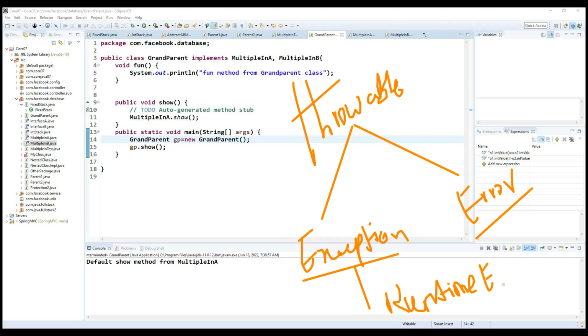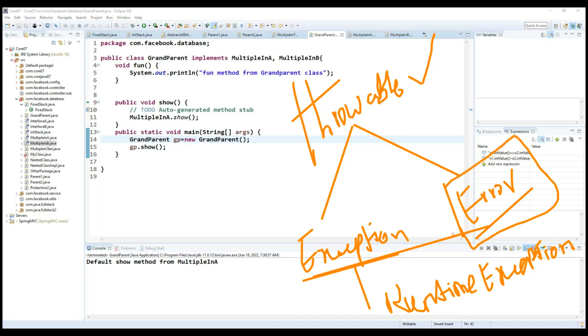Getting the point? RuntimeException. This is important. So Throwable is the superclass, and Throwable is extended by Exception as well as Error. And Error we are not going to discuss because this is nothing but system failures, not the Java classes we are going to discuss here.